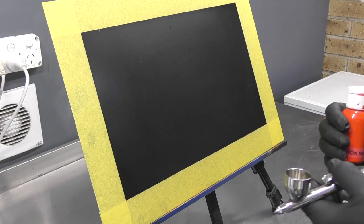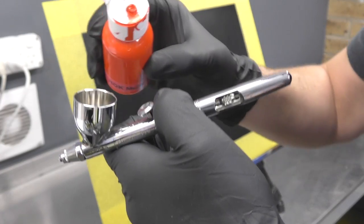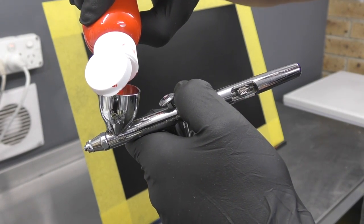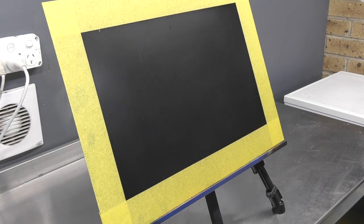Okay, so the color I'm going to use for the base coat is the Molly Orange by House of Color. And this is a base coat urethane, so it needs to be two-pack cleared, but you do mix it with thinners. And I'm going to use that to create my base. So the reason I'm using automotive paints, you'll find out very, very soon. You can't do this special effect using water-based paints.